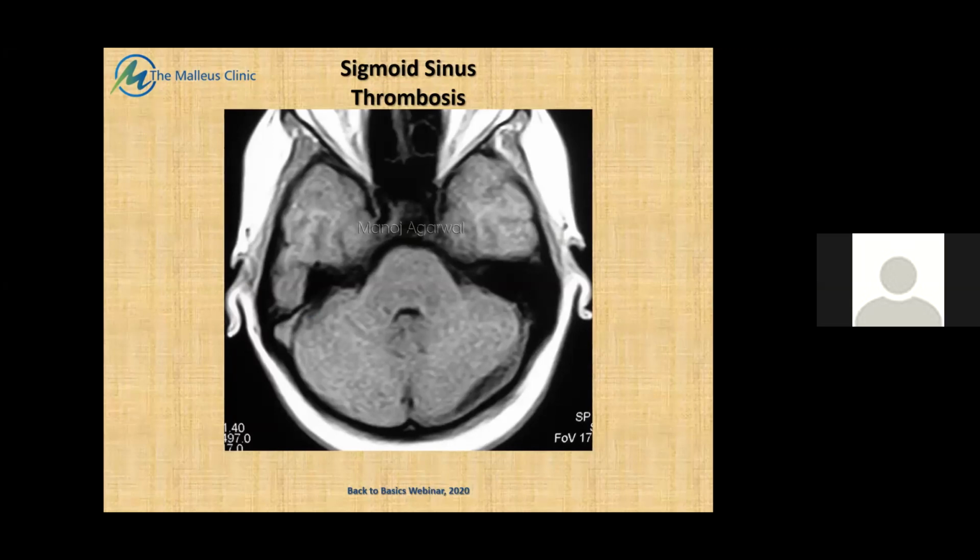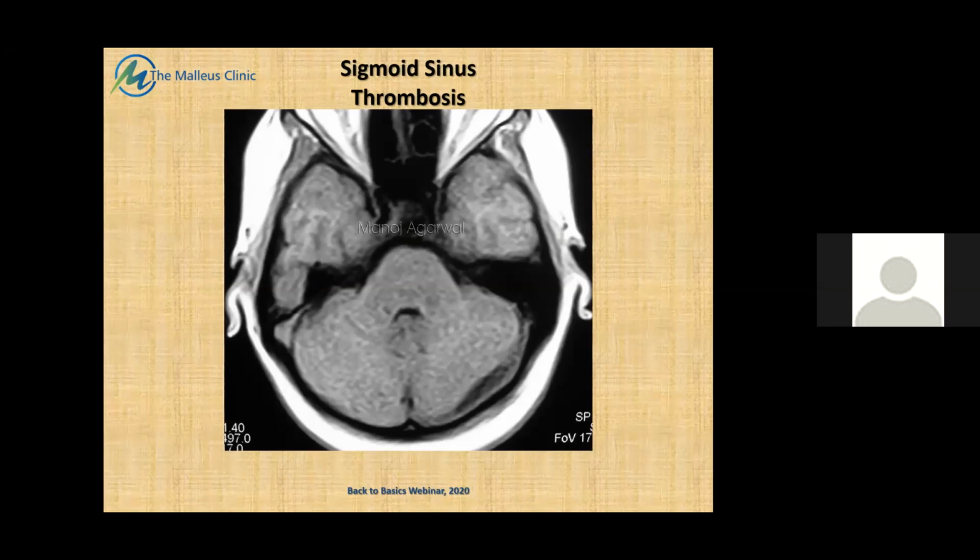So what happens here is, secondary either to a direct invasion of the sinus or secondary to a thrombophlebitis, the lateral sinus on the side similar to the side of the disease process gets involved, and there is gradual inflammation and formation of thrombus within the lateral sinus.